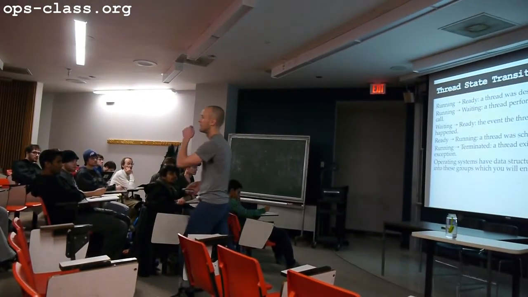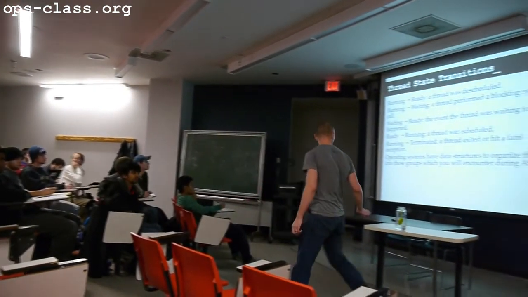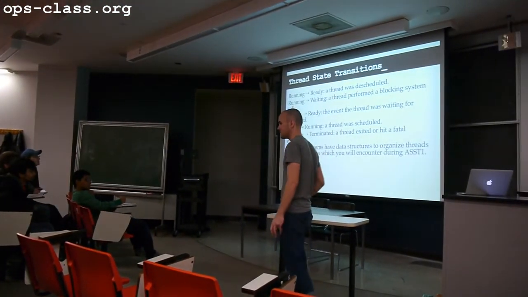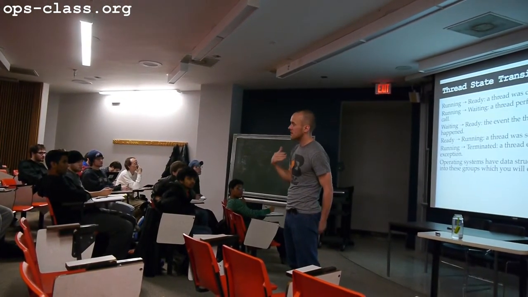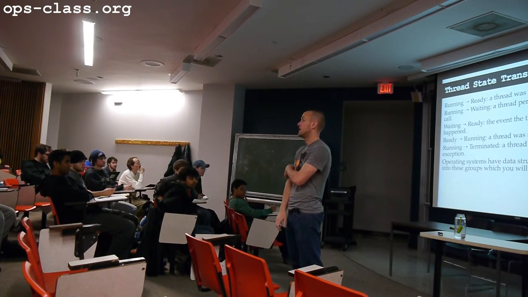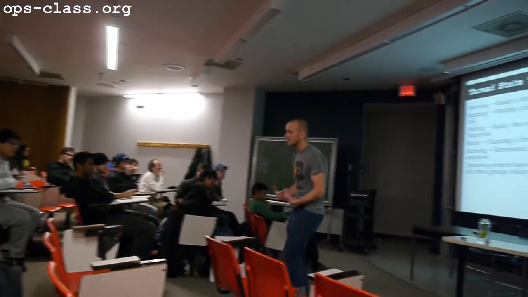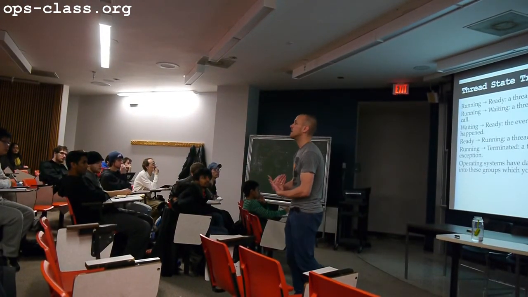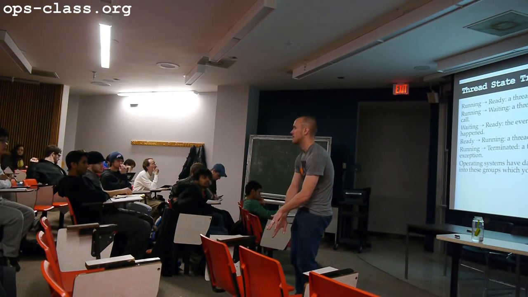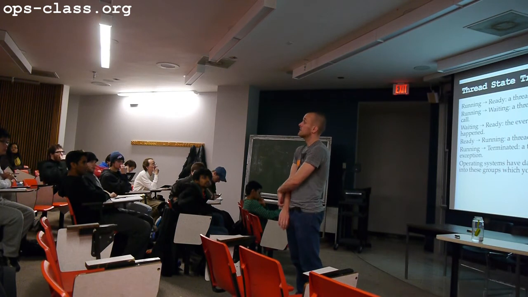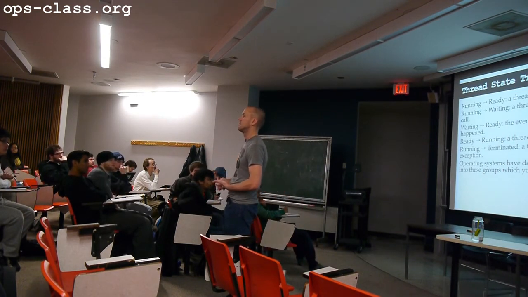Can you speak about the sleeping? Is sleeping voluntary or not voluntary? Can the kernel put some threads to sleep, or does it just put it to ready instead of sleeping? So remember, when I make a blocking system call, until that system call completes, the thread cannot be run. A blocking system call means the thread has asked me to create the illusion that it did a read and that read completed immediately and it kept running. So it's the same state, sleeping and waiting? Yes. I'll have to look that up and see if there really is a mistake.